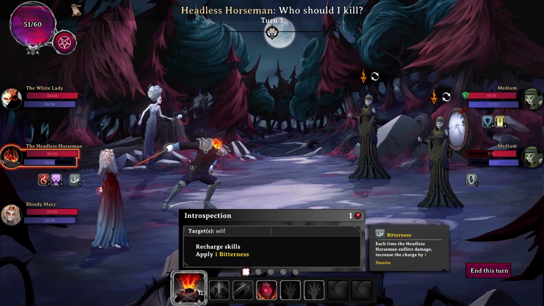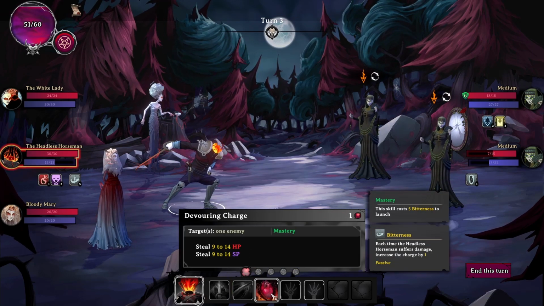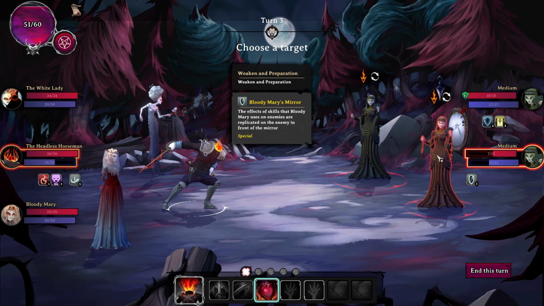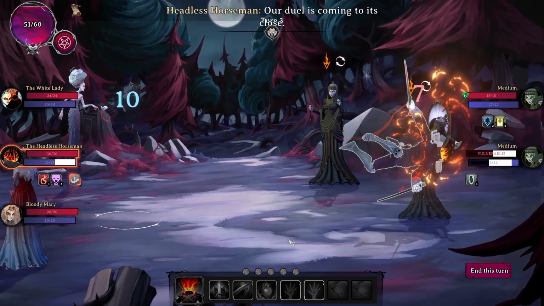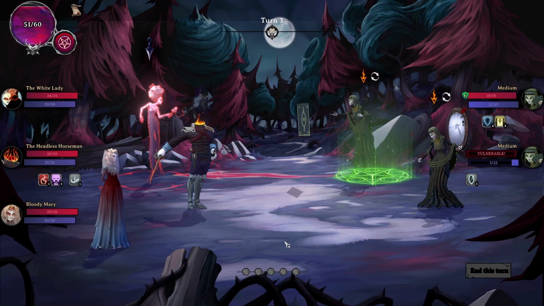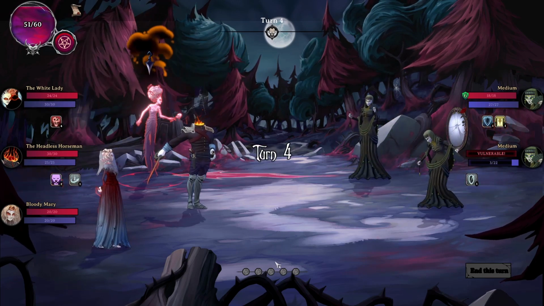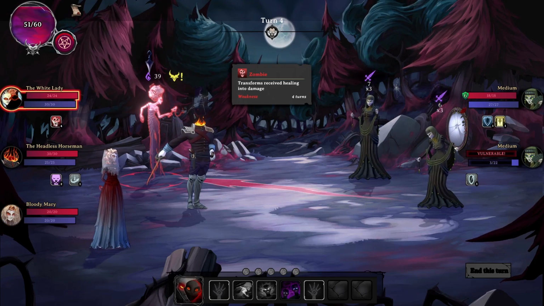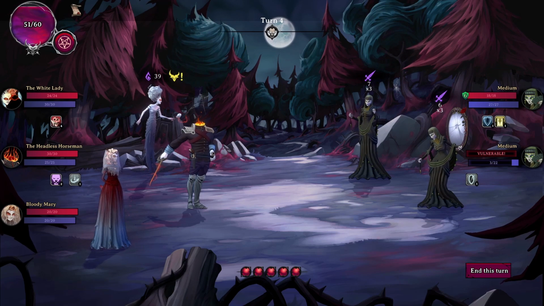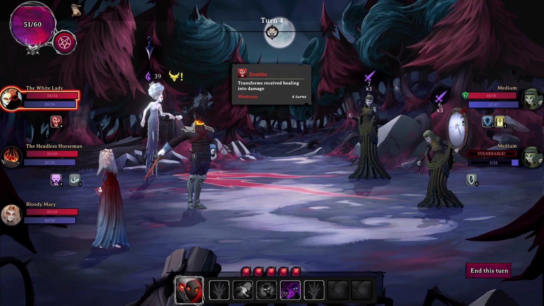So we have 1 point left. We could recharge our skills and get a bitterness point. Oh, we actually have full bitterness, so we could actually just take this person down to 0. There we go, so we can finish her off next turn. Zombie is a dot, if I remember correctly. Oh no, I'm sorry. This makes healing turn into damage. Transforms received healing into damage. Okay, that's not really a big issue for us now.